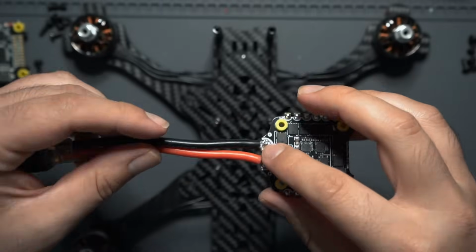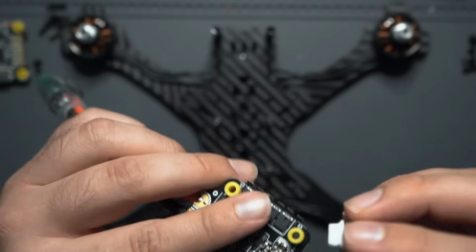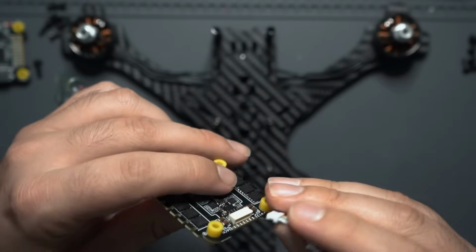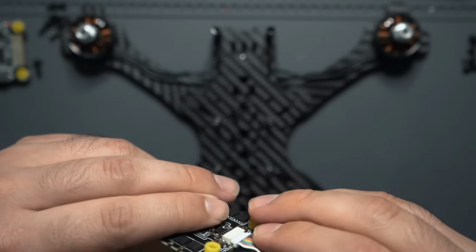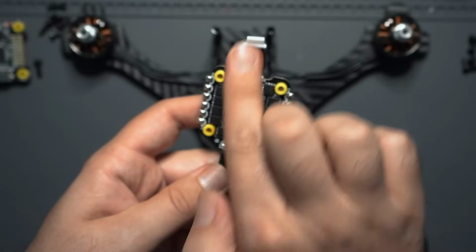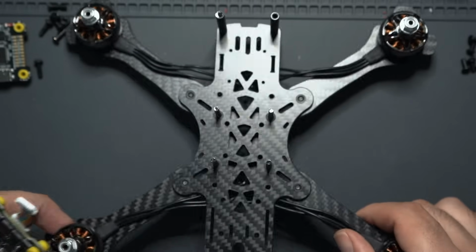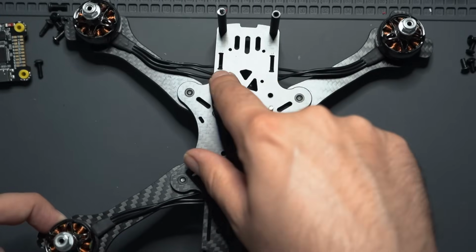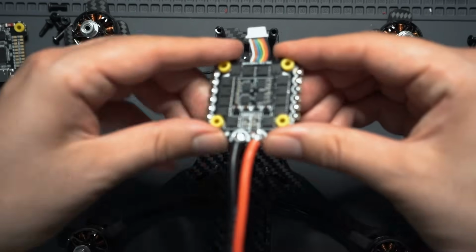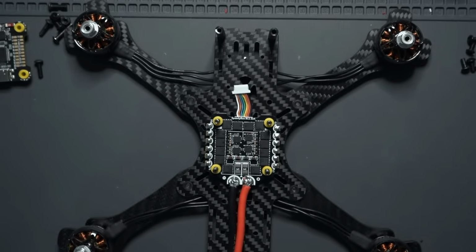All right, so once you have your battery leads soldered onto the ESC, we can move on. And what I like to do is actually take this little ribbon cable that connects the flight controller to the ESC. It's just easiest if you put that in right now, then you can forget about it. This is basically gonna signify the front of the drone, and then you're gonna have the power leads kind of poking out the back. When you're putting this on the frame, just make sure again that you have these little grooves for the camera up front. That's gonna signify the front of the drone, and then this will just slide right over the 30 by 30 mounting holes. Now we can solder up the motors.